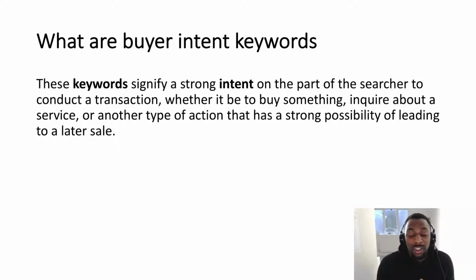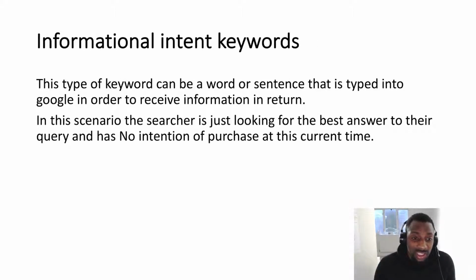Okay, so when you create any type of website, you might have seen in the past with marketing that there's a type of funnel that people go down. I don't want to really get into that in this video, but when someone is inside some type of buying process, they're almost at the point of purchase when they are typing something in to see a review on a product, or the best this and best that. They've almost got their card out ready to purchase, and they just need that reassurance to know exactly what they should purchase if they're trying to decide between two things, or whether they're making the right decision. So they just need that reinforcement.